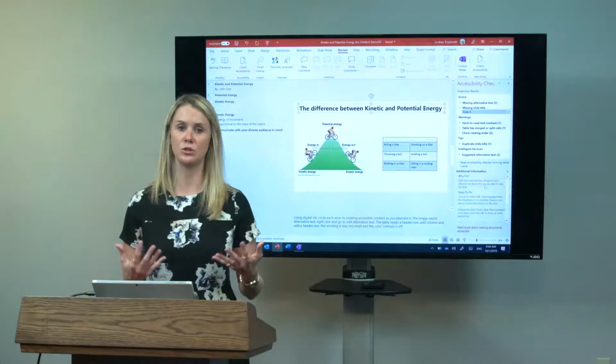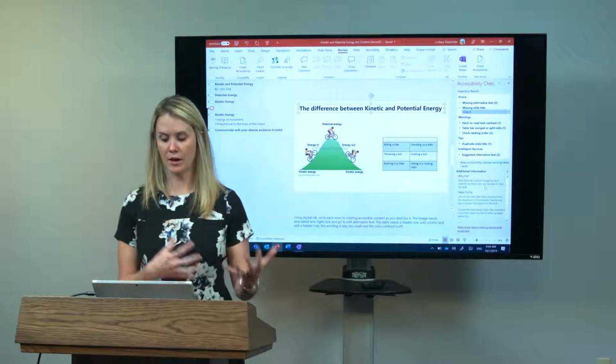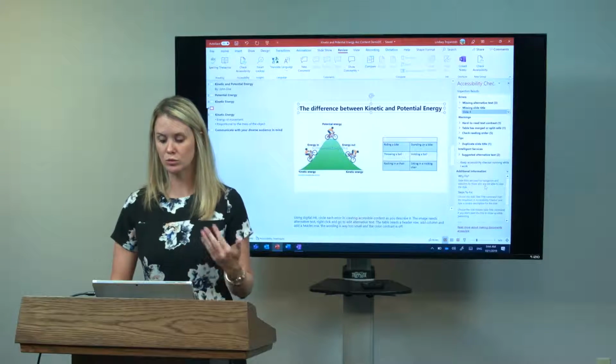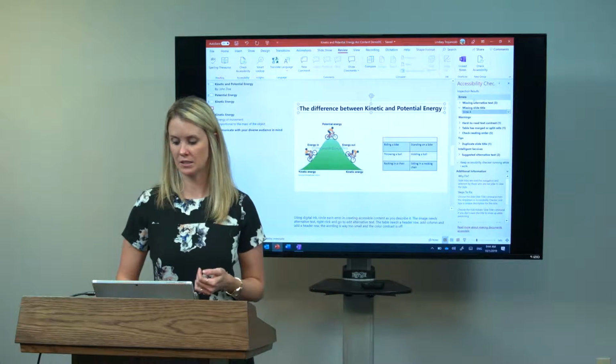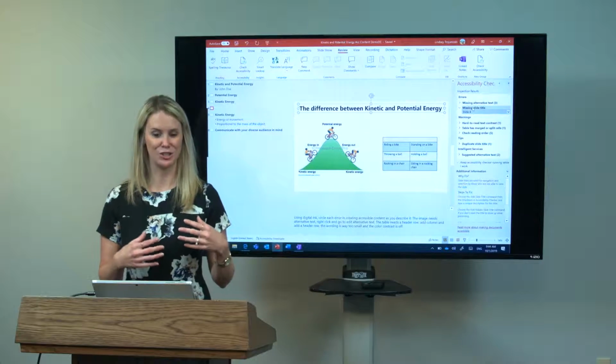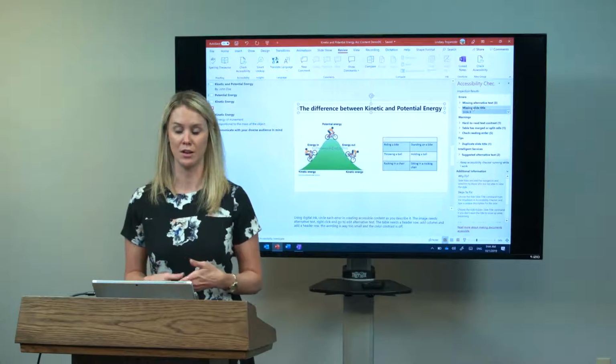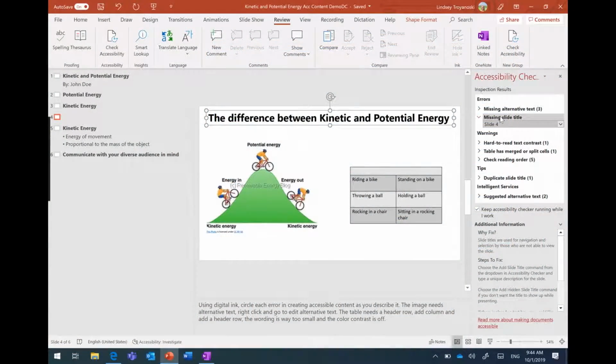So again, if somebody is using a screen reader, they're able to maneuver between slides by those titles. So it's really important that you check this accessibility checker, because your PowerPoint, your Excel sheet, your Word document, you could be sending out, and those students who are accessing via screen reader do not have any access.